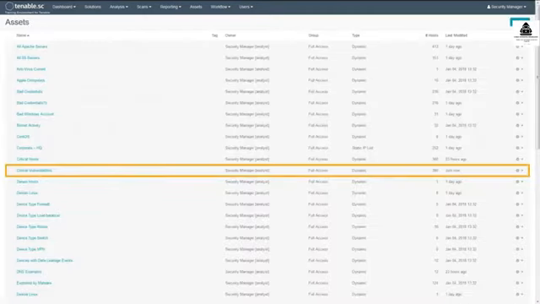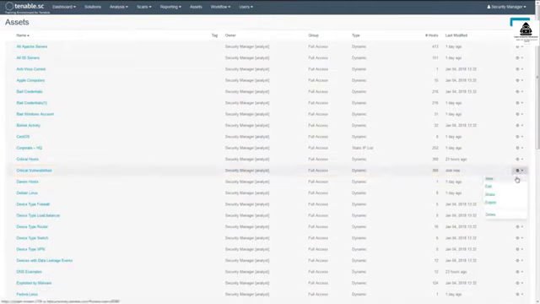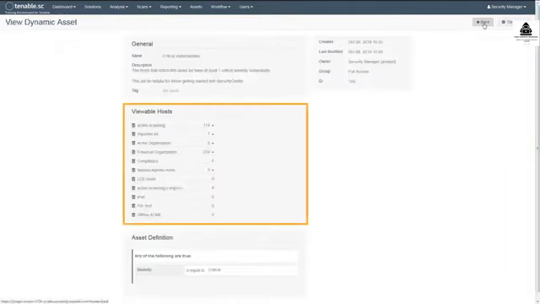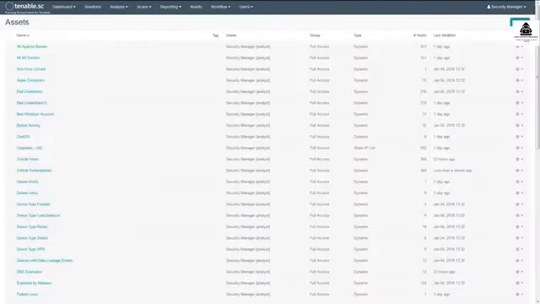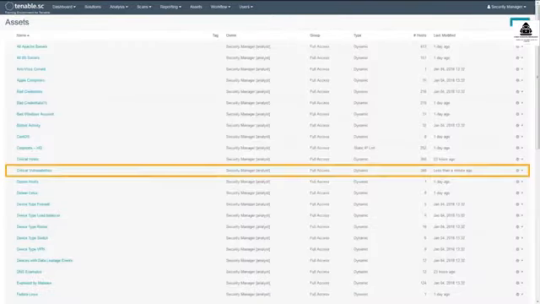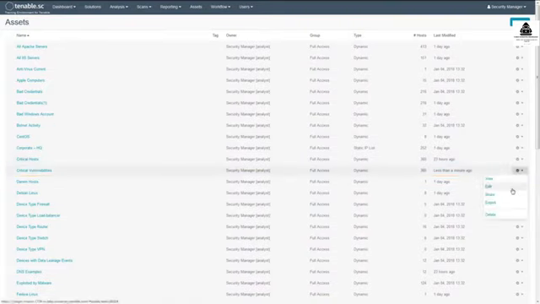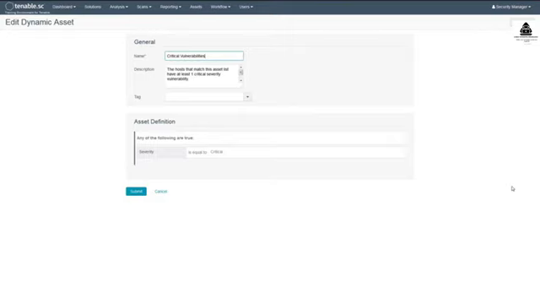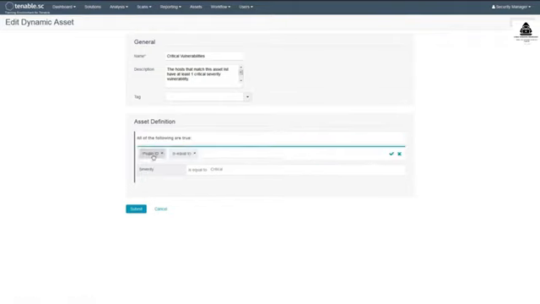If desired, you can view the number of assets on a per repository basis. You can further refine this asset list by using it as a base and making edits. For example, add another rule to focus on Windows systems. First, change the clause from any to all. Next, add a new rule. Choose operating system as the filter and use regex as the matching operator. This will match on the different spellings of Windows.